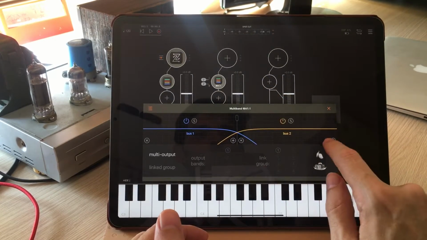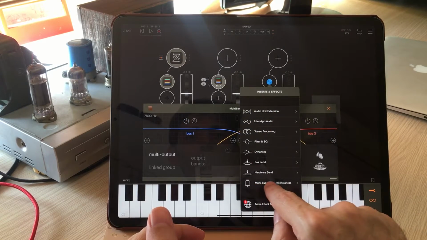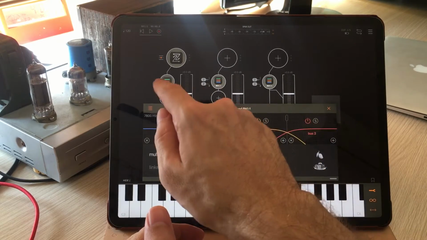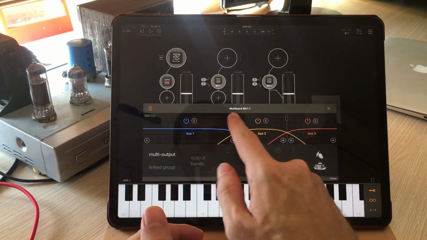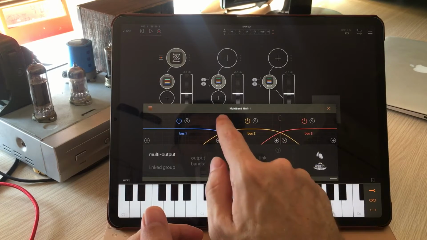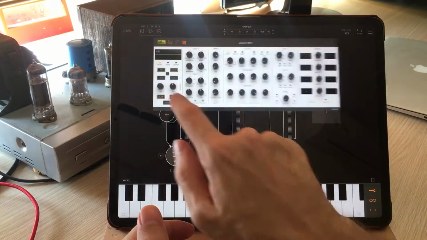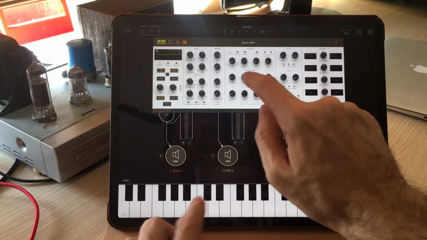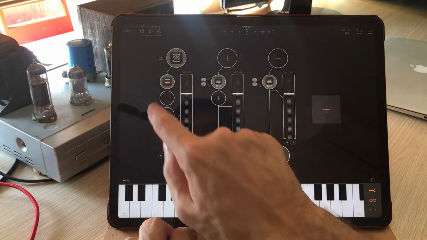Okay, so I could then continue on to add a 3rd band and go again to multi-bus audio unit instances and do it again. And now I'd have 1, 2, 3. Each of these 3 tracks represents each of my 3 bands of output. So let's have a look at this. I'm going to open up cutoff frequency a little bit. Hope that doesn't bother our ears too much.